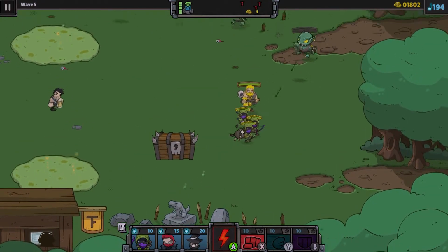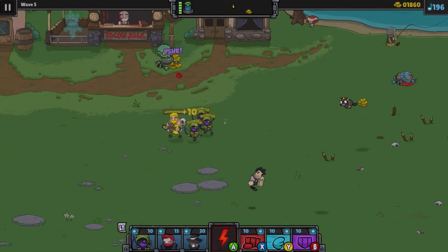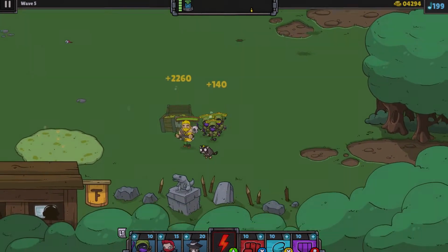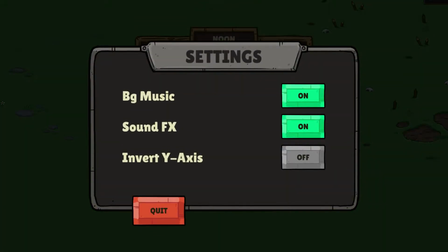Oh, this boss actually has minions with him, yeah. Have to watch it. Don't let them reach the town. And then gather the treasure. Oh yeah, that was actually a reasonable way to make money.